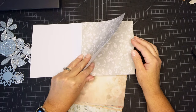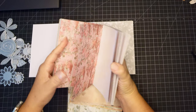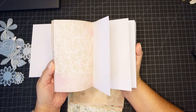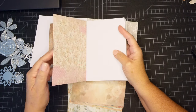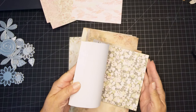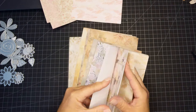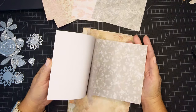I'm flipping through some of my pattern paper that I've had around for a really long time, looking for some papers that have either a green tint or could be good for some flowers. I'm going to die cut out some flower shapes. I'm going to pull out some design paper or pattern paper, whatever you call it, and make sure I have lots of different colors but in similar families.